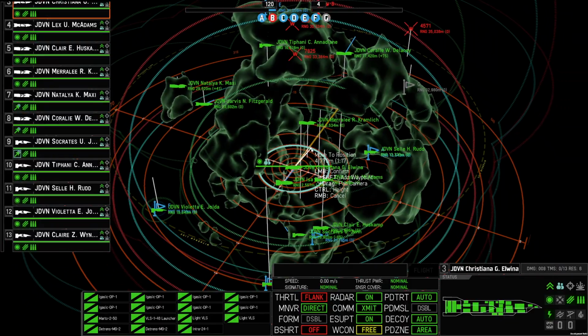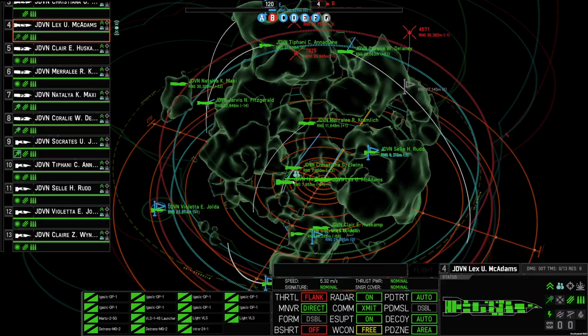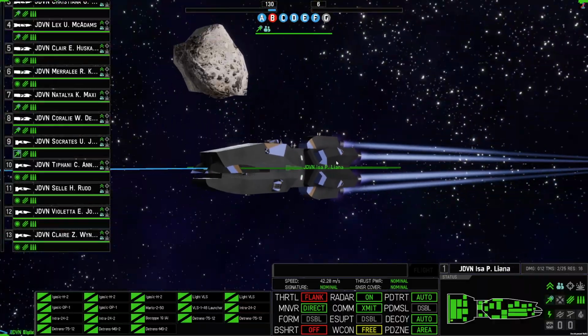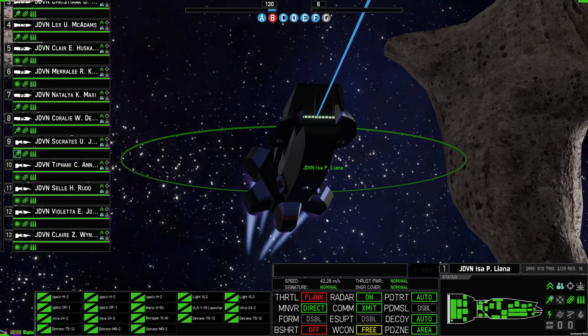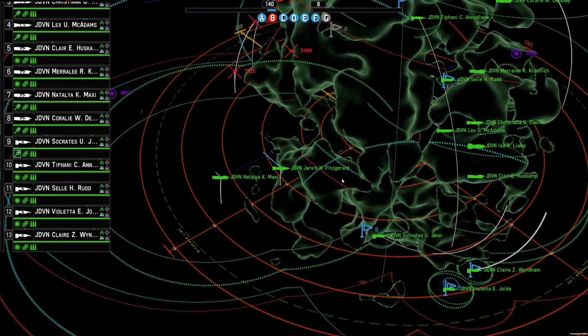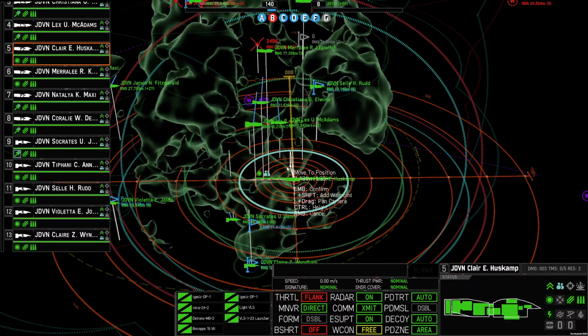Battleship is a lot slower than most of the hulls I've played with, though. Actually, I don't think that's that much a worry. Yeah, that's what, 80% of the speed of the others. So that's not bad. I'll move you up a little bit.